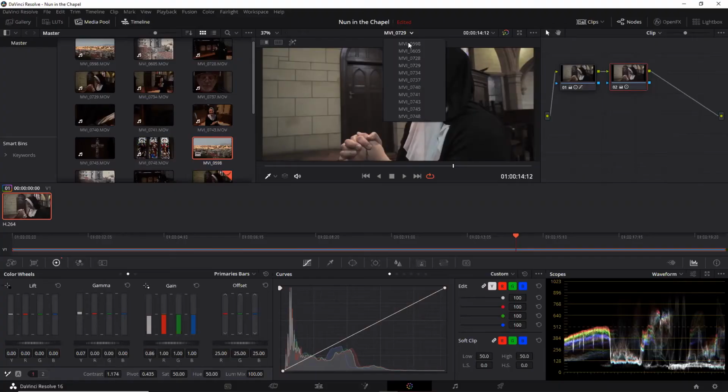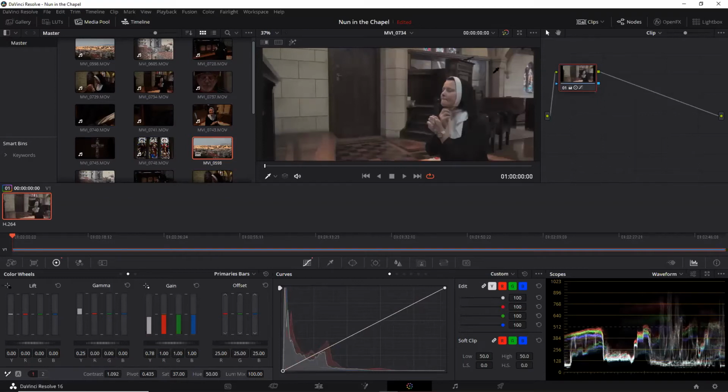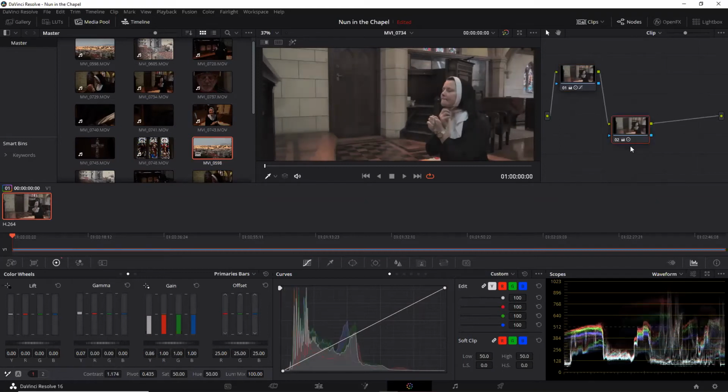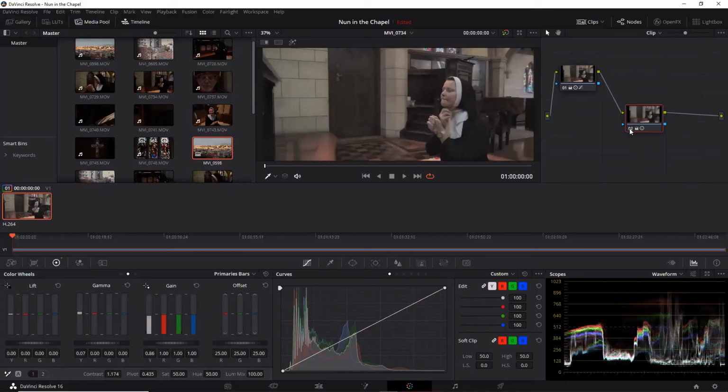So we can probably copy that setting to this next shot. So go to 0734. If it's a similar framing, yeah, it's a similar framing, same light source. So add a second node, add serial, and I'm just going to paste what I did with that other shot. So yeah, you can see a little bit clearer again, but still underneath the waveform, underneath the 896 mark. So not gaining, not blowing out our screen.